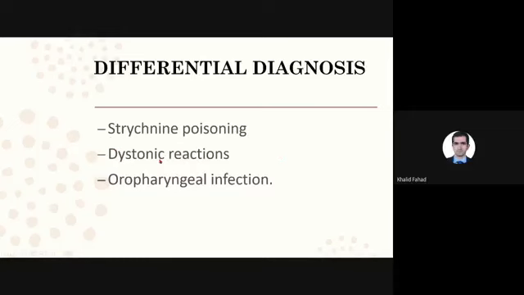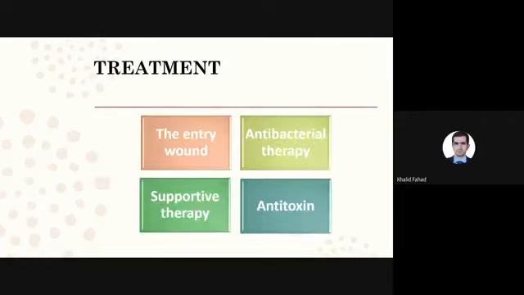Dystonic reactions are usually differentiated from tetanus, though sometimes difficult to diagnose, but drug history is a very important clue. For strychnine poisoning, a history of ingestion of the culprit would help, because otherwise strychnine poisoning would be very similar to a patient with tetanus. So these are simple clues to differentiate them. Otherwise, all these differentials cause muscle contractions and a variety of manifestations similar to tetanus.